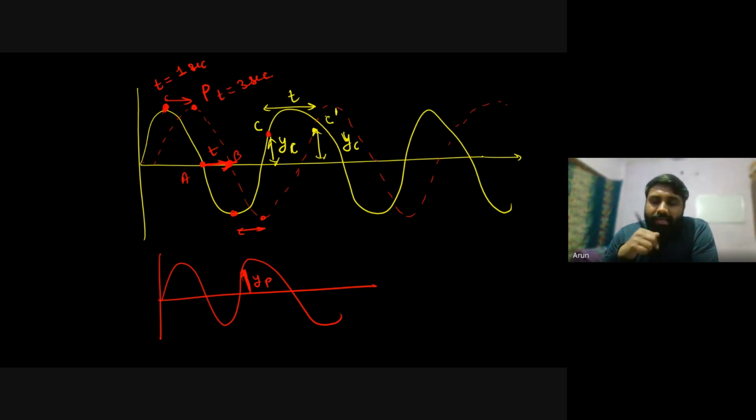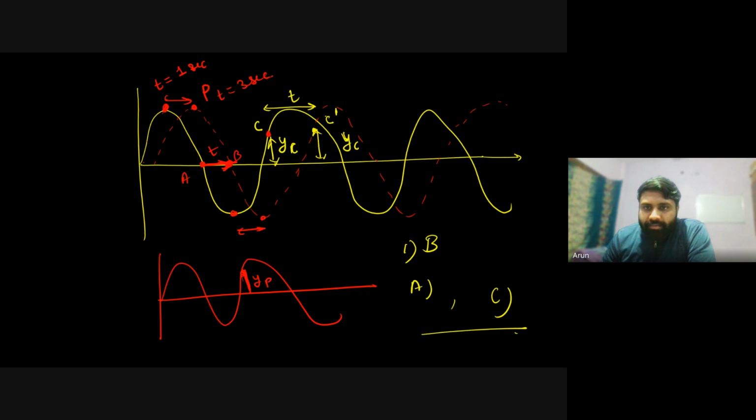So if I ask you, whatever the particle present at C dash, t time before, where was it, at B, A, or C? Tell me in the chat box, each and everyone, students of JNV Ramnagar, do it. I'm asking that this disturbance has taken time t from C to C dash. So this C dash, before time t, where was it?